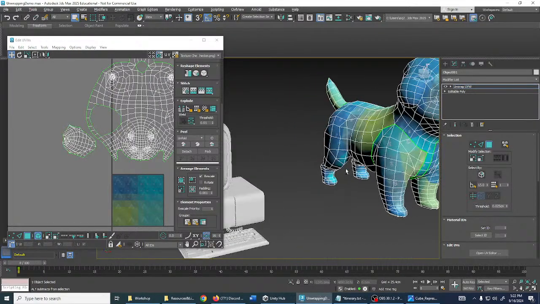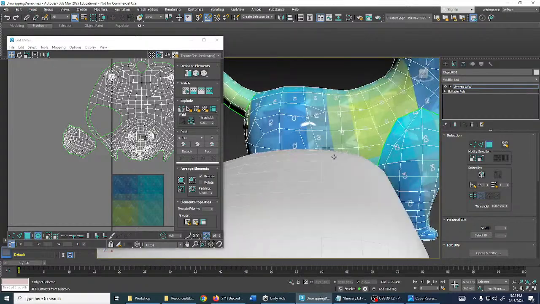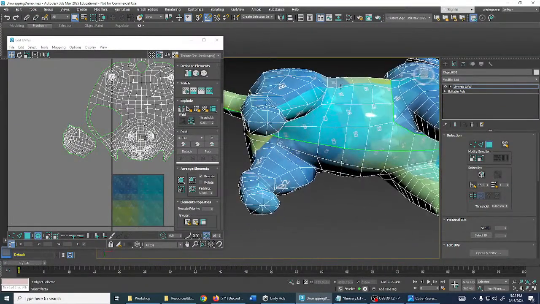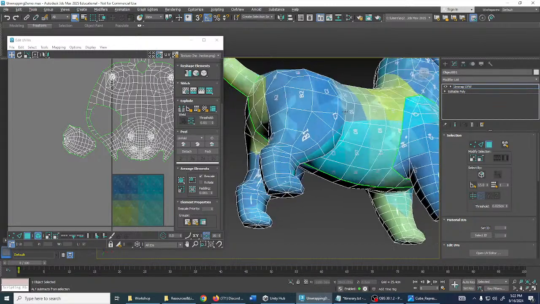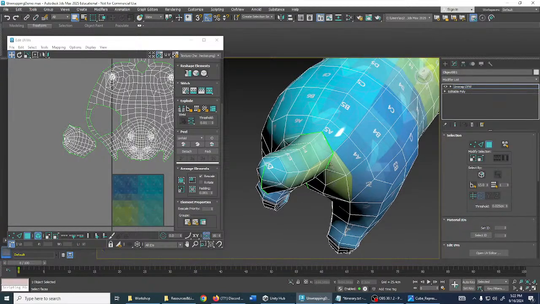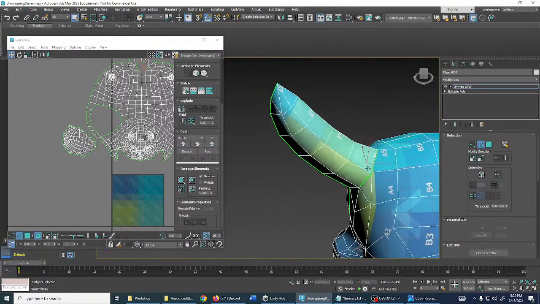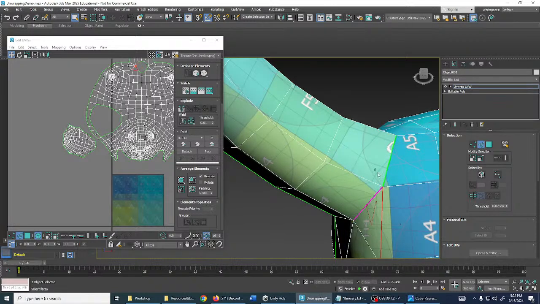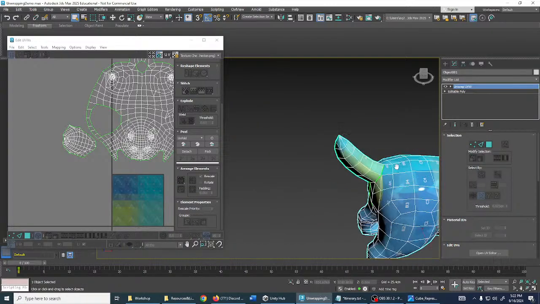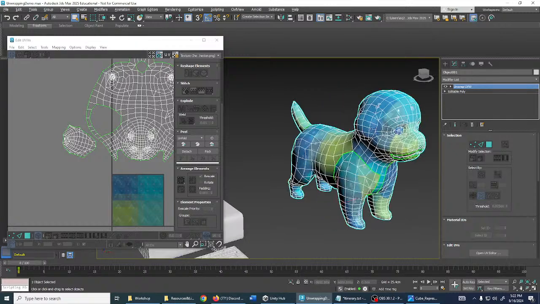This is how all of the other legs would go. Basically, you just find where all these seams would line up. Just think ahead, and you just cut it as if you were making a plushie, essentially. And then certain areas you might want to weld together, such as back here with the tail. You can select all of these vertices. Oh, seems to be some odd geometry. They're actually split. But yeah, that's pretty much how you'd go about unwrapping an organic object.